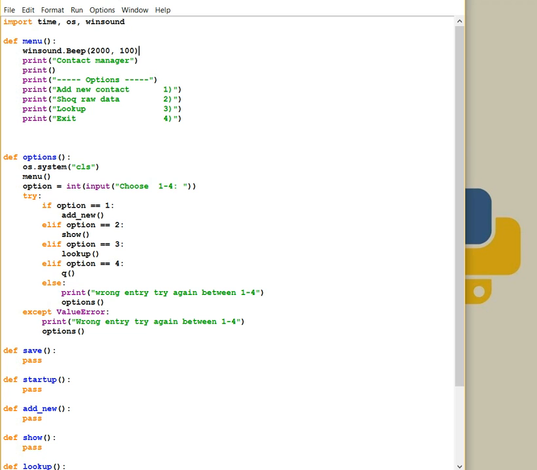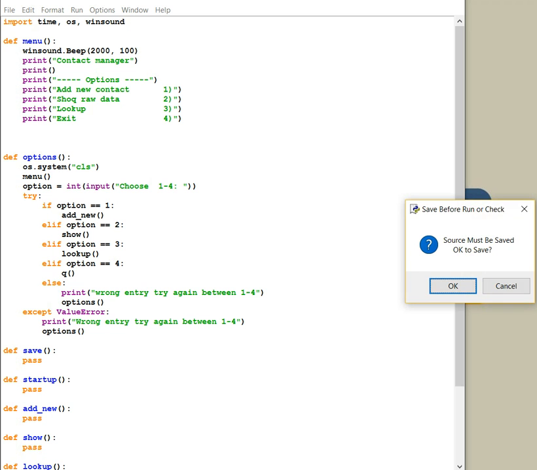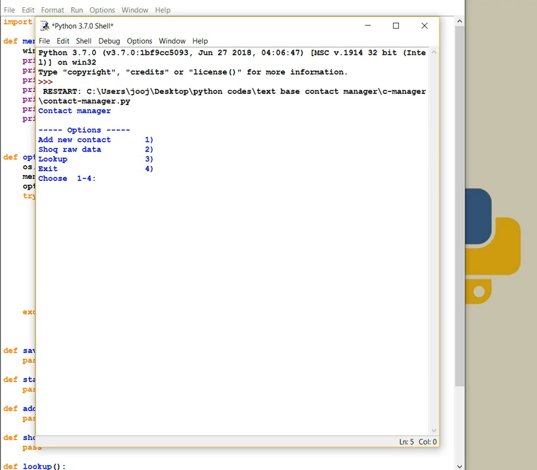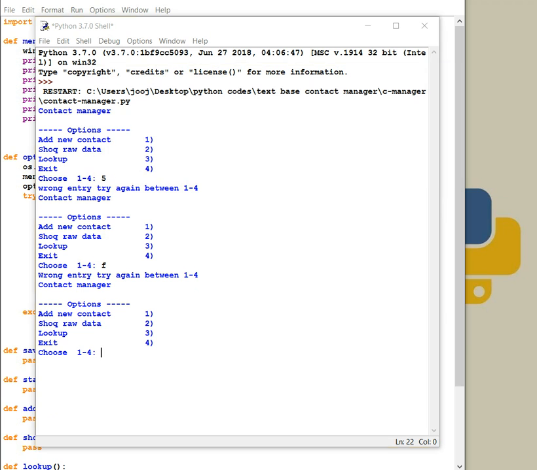That's like an indicator that's showing us the menu. All right, now if we choose, for example, 5 coming back or F coming back, so we are kind of handling the errors in an okay way.